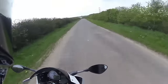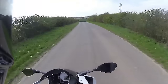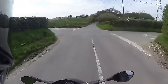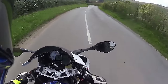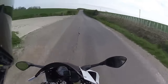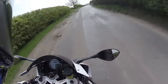Considering this bike was ready for the salvage yard, the knacker's yard. People ask how much it cost to fix, it was about £2,000. So in all, what did I buy it for, six? So we're sitting at about £8,000. But it's no different from a brand new one. It's just got some scratches on it. And the V5 says it's been written off.